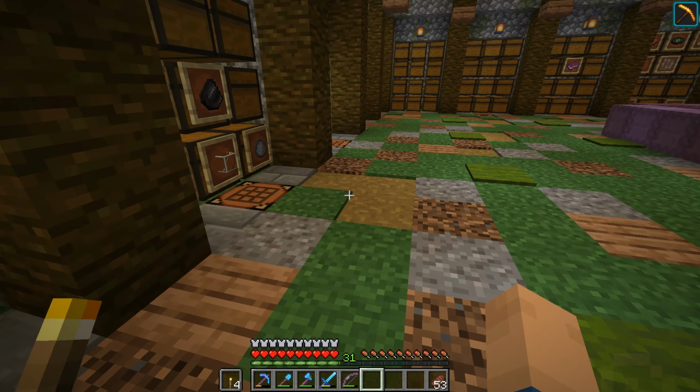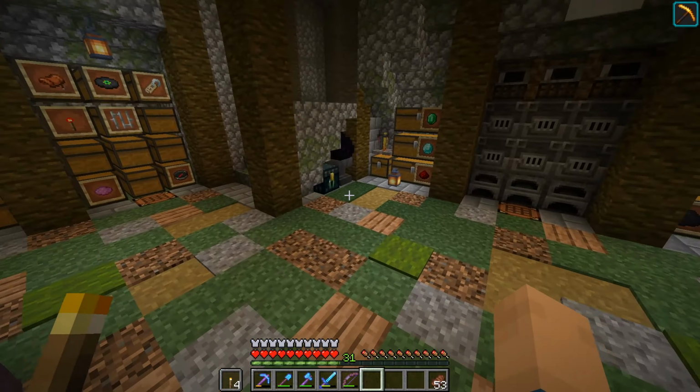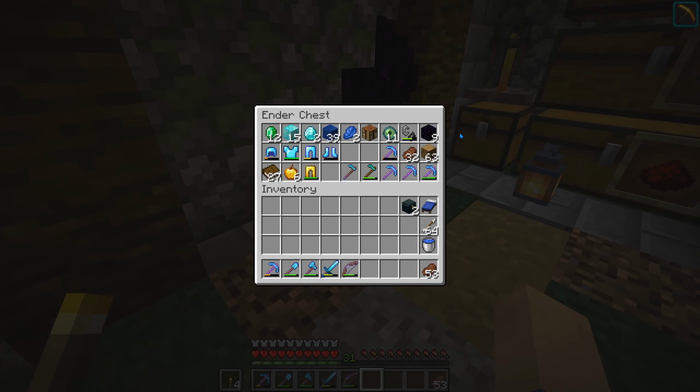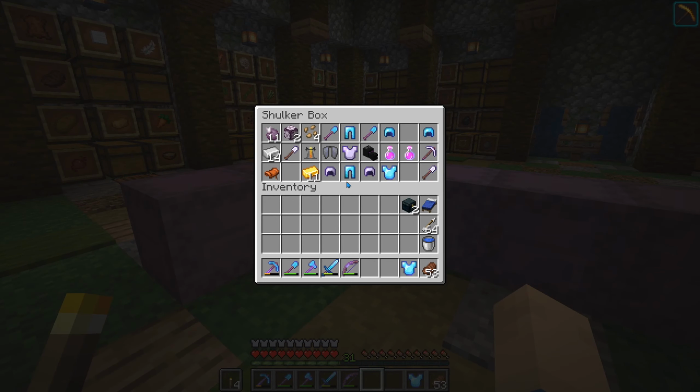This is glass, which can go here. Cool. And we'll put our crafting bench in there as well. So I've got a lot of sorting to do off camera. We can go ahead and rename all of these shulker boxes as well.